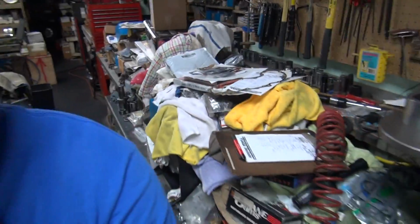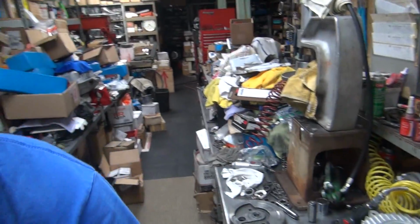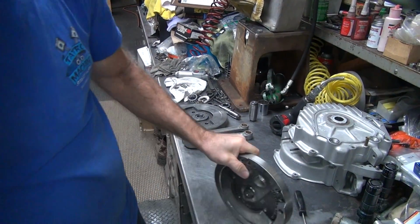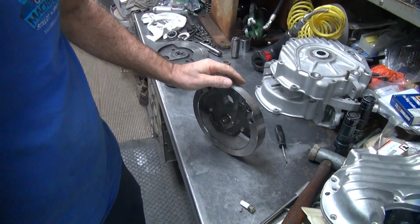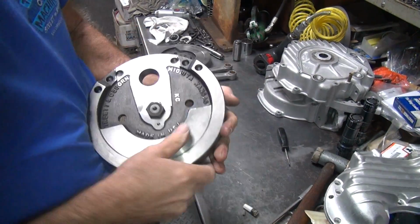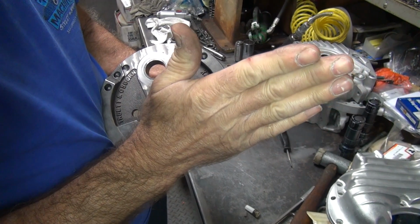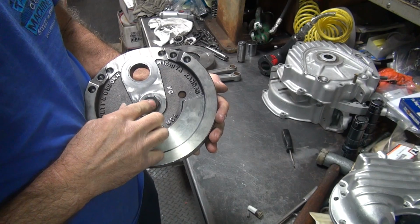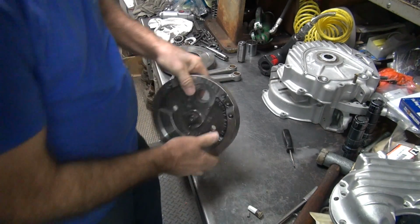You just kind of feel it as you go. Just keep moving the wrench and it keeps torquing. The dial keeps going up. That's a good sign. That's why I like a dial wrench, not a clicker. Clicker, you have no idea what you're doing. A dial, you can watch the torque slowly increase or not increase. You keep moving the handle. As long as it's still going up, you're still torquing.